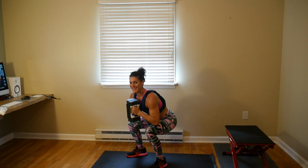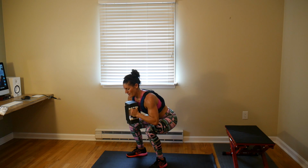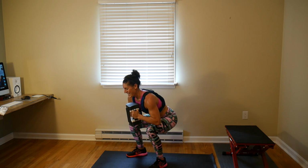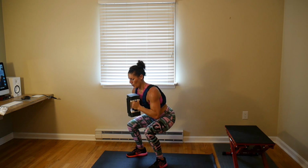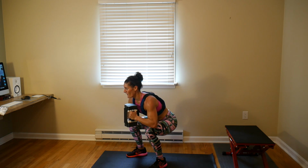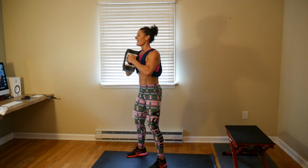Chest stays up, weight is at your chest. You're not resting your arms on your legs. 25 seconds, come on. You need to pulse or move around a little bit, go ahead. Just try to stay in it. Less than 10. 5, 4, 3, 2, 1.